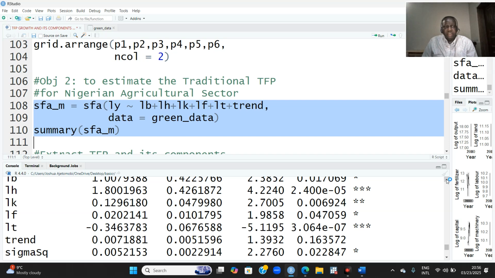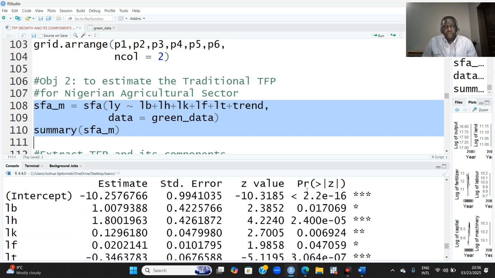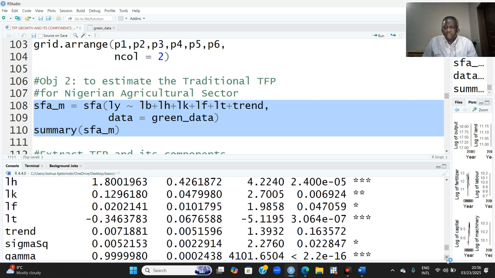And don't forget, since the variables are included in log form, we interpret the coefficient in terms of percentage change. So a 1% change in labor, for instance, will lead to a 1.008% change in the value of agricultural output for Nigeria, and so on and so forth. That is just the way to interpret that.